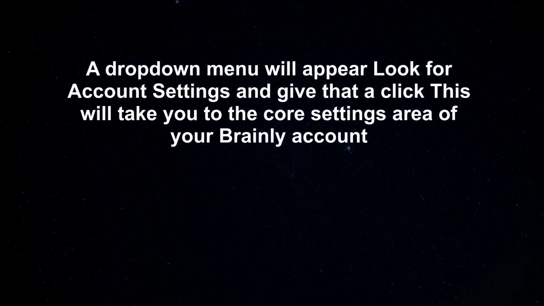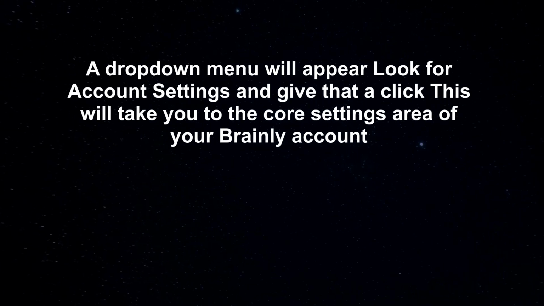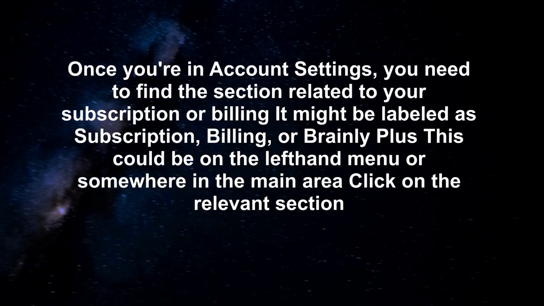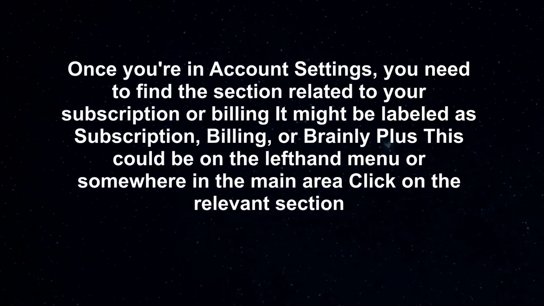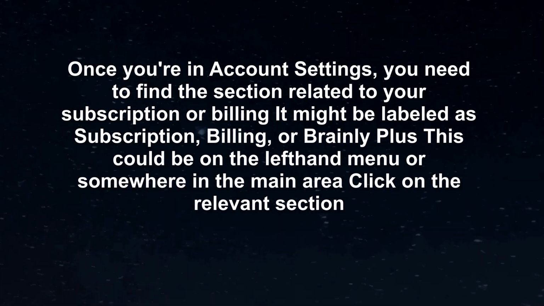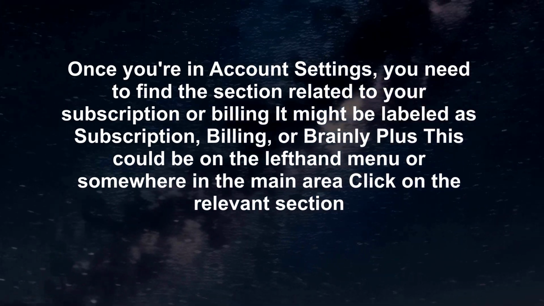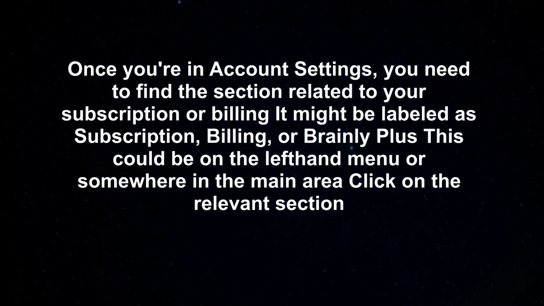This will take you to the core settings area of your Brainly account. Once you're in Account Settings, you need to find the section related to your subscription or billing. It might be labeled as Subscription, Billing, or Brainly Plus. This could be on the left-hand menu or somewhere in the main area. Click on the relevant section.